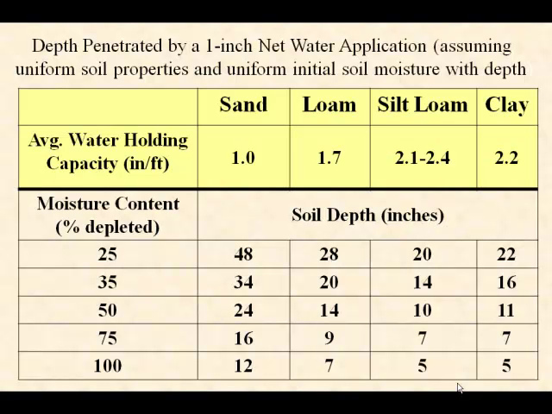Now, translating that curve into something that may mean a little bit more to you, we have the average water holding capacity of various soil textures here, and these are certainly averages in terms of inches of water held per foot of soil depth. For a very sandy soil, the available water is 1 inch of water per foot of soil depth. The more common soil textures, at least in our area, and I suspect down here, fall in this range: the loams, the sandy loams, the silt loams, and maybe even the silty clay loams. With a loamy soil, and I classify the sandy loams in here as well, about 1.7 inches of water can be held between wilting point and field capacity for every foot depth of soil.